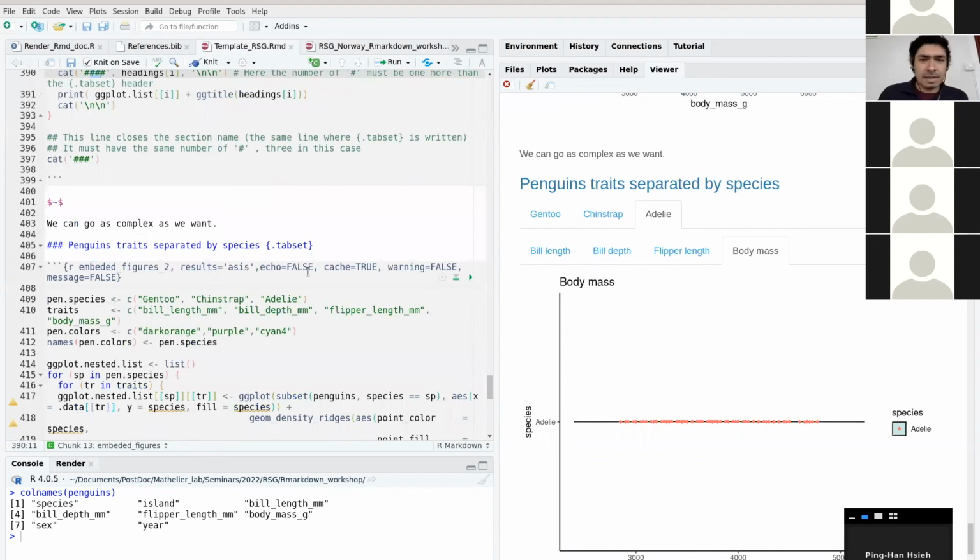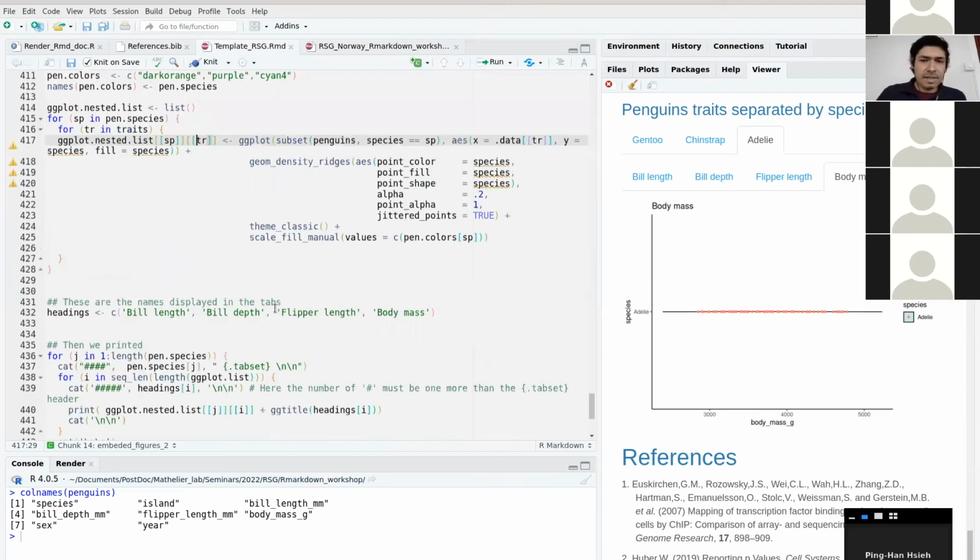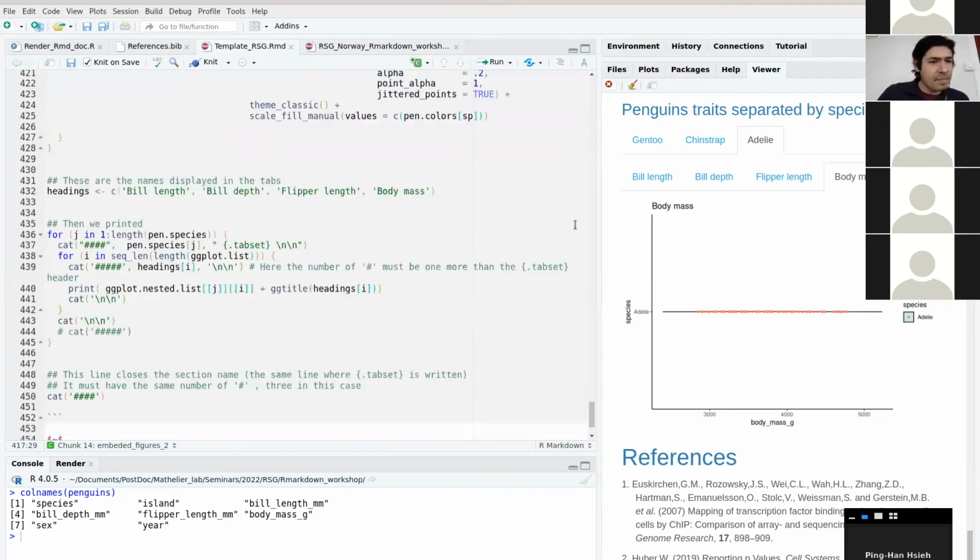So here we are, more or less the same variables: the species name and the column name. In this case, I'm iterating 2 times to generate a list that contains the species and the trait that I want to show. So first, remember, generate the code, generate the plot, and then we are using a similar idea here.